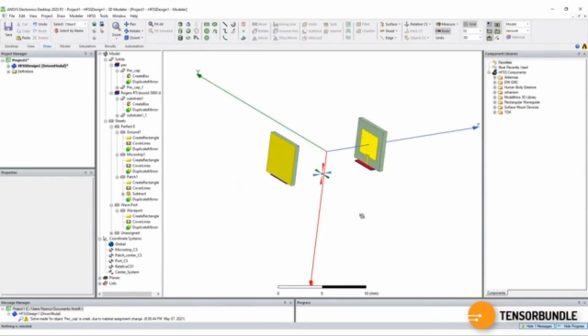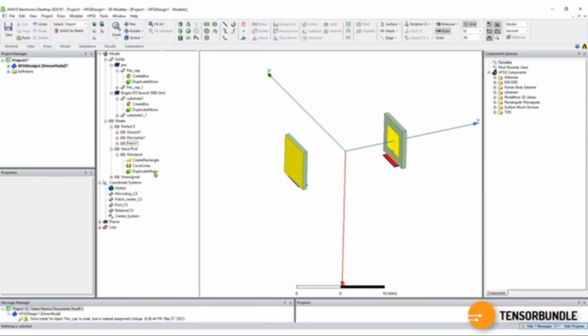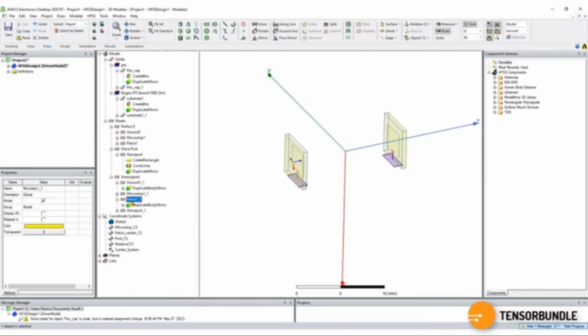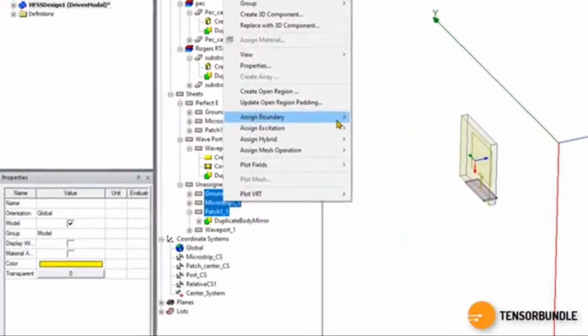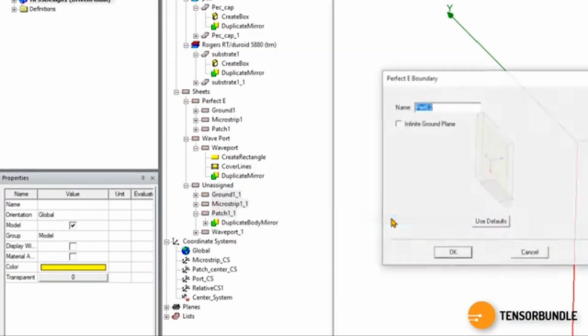Now we have these two antennas, and the newly defined components can be seen in this unassigned menu. We have to assign the ground plane, microstrip, and patch as the PEC. So I'm just selecting them and going to the boundary condition and select them as perfect E.